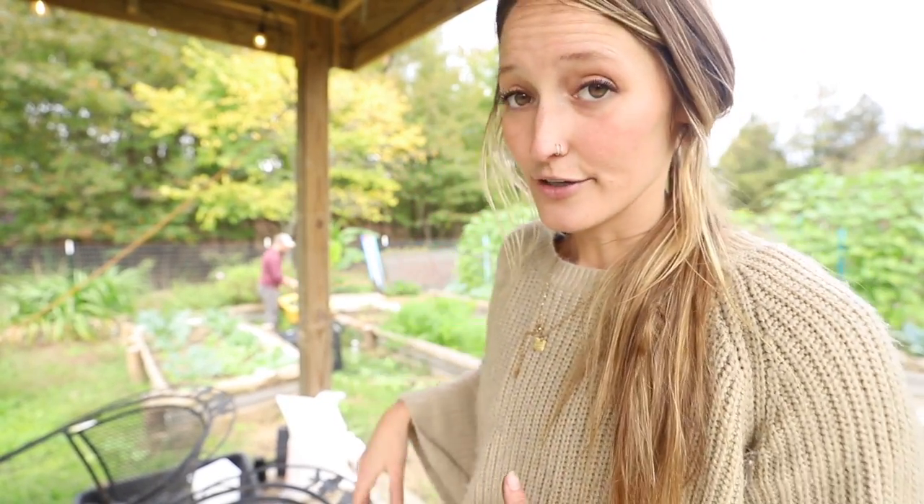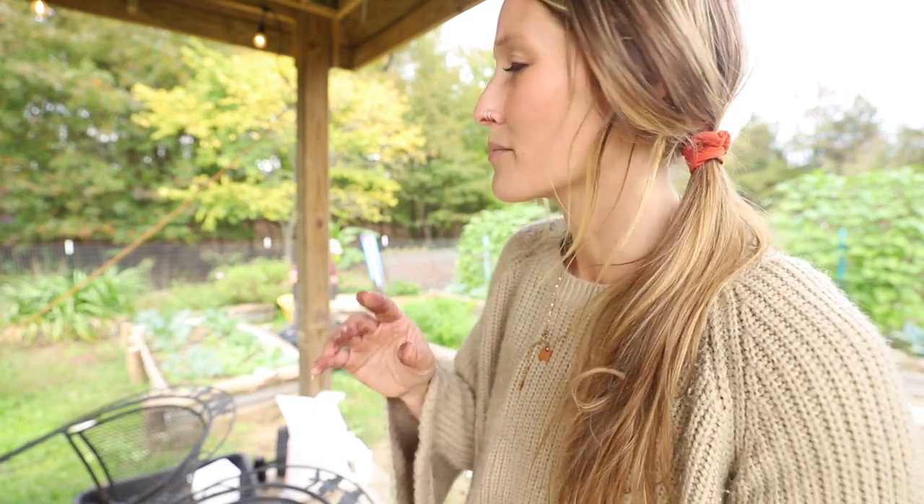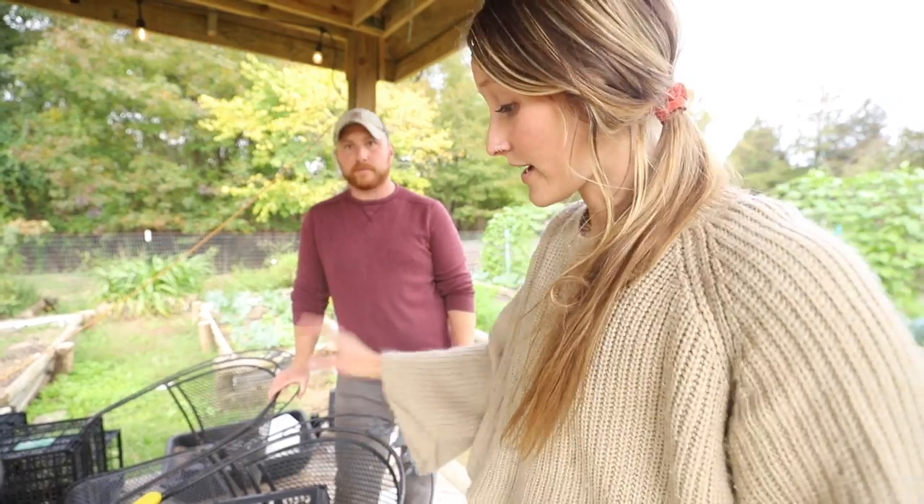If you're into ferments or wanting to dabble in ferments, fermenting something like a radish or a kohlrabi is a lot easier than doing something like sauerkraut — it's just not as involved, so I really encourage you guys to do that. I'm not going to be reseeding daikons out here — I don't have enough time to grow them again — but I am going to be direct seeding some of the faster varieties like the breakfast radish. There's a plum variety from Baker Creek that I really like that I could do out in the tunnel.